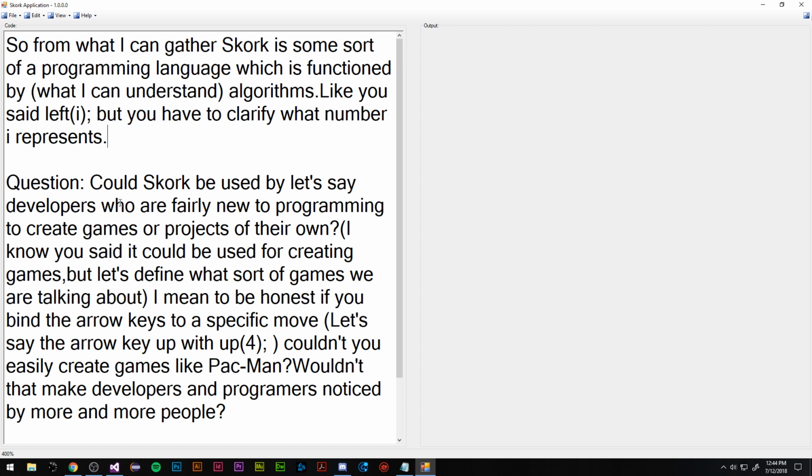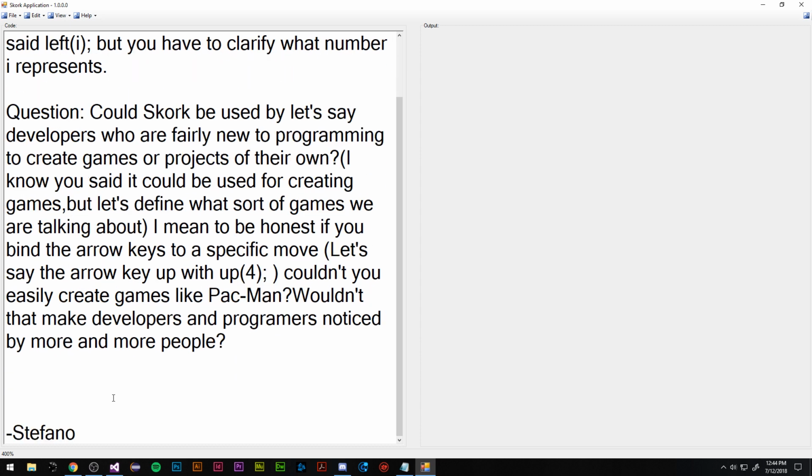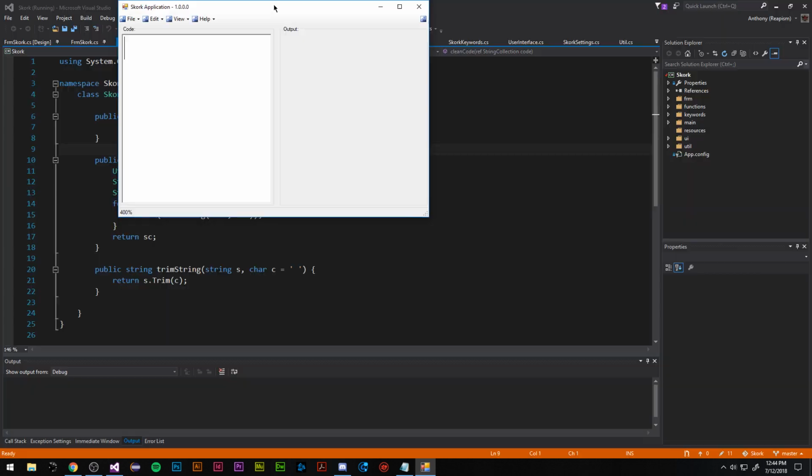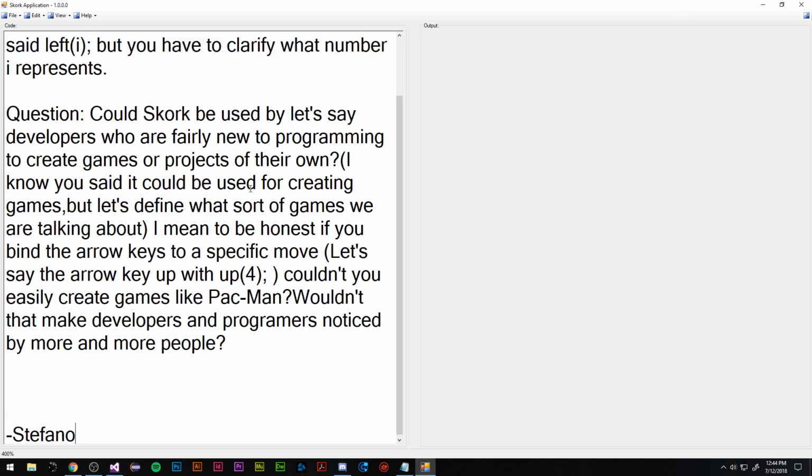So that is a very good question, because this is going to put in perspective the monstrosity of the project this is, and really it's cracking down at the heart of what Skork is going to do. How complex is it going to be? What is the purpose of Skork? And so we're going to dive straight into that, guys. That is the purpose of today's video, and also showing some things. So first, we're going to answer the question. So let's paste it back in here.